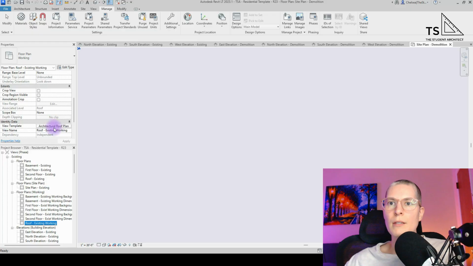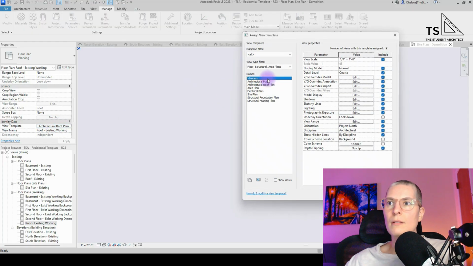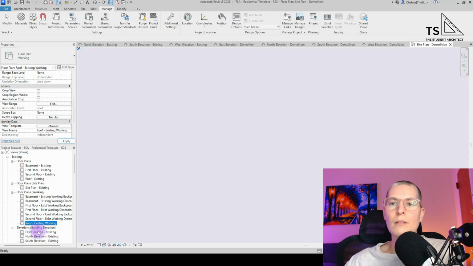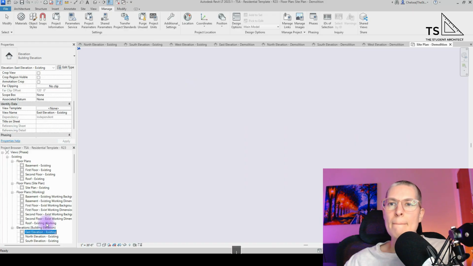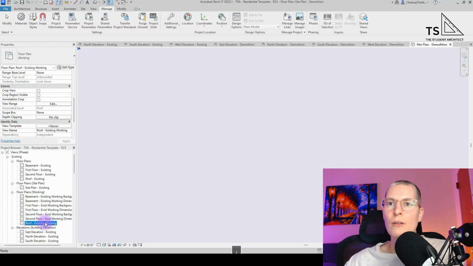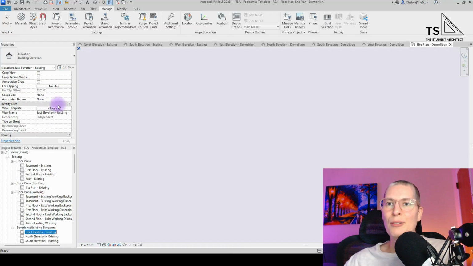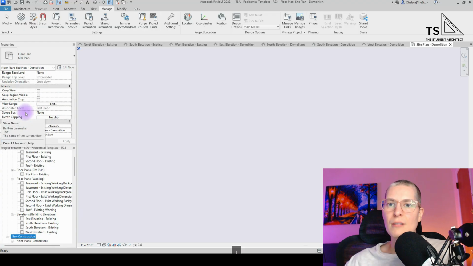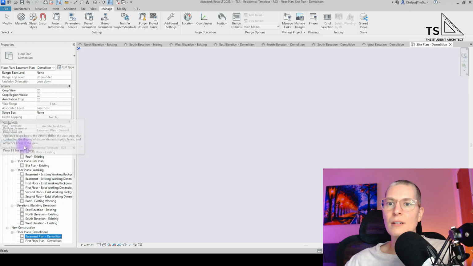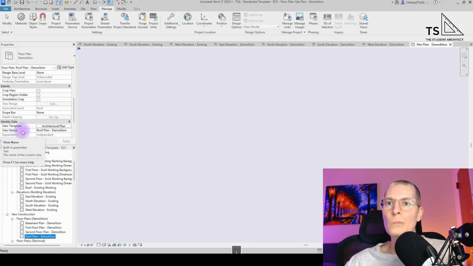Haha, found you again. What am I looking at? Oh yeah. We're looking right here to see if there's a template applied to any of these. Okay, now here, yup. Okay, this one we want roof.